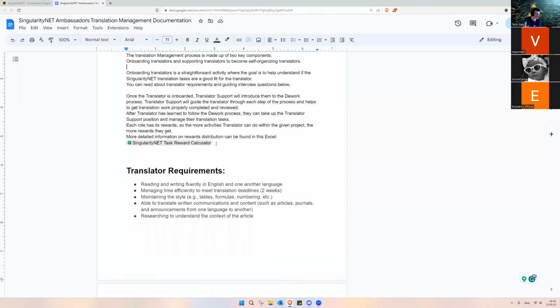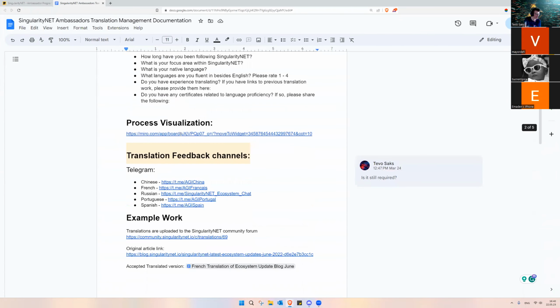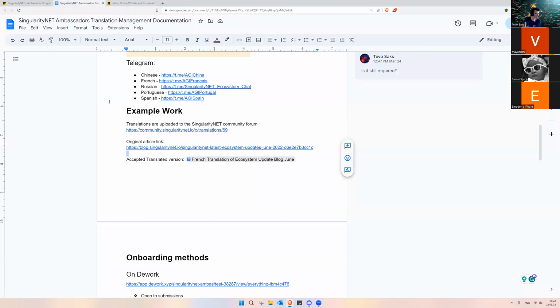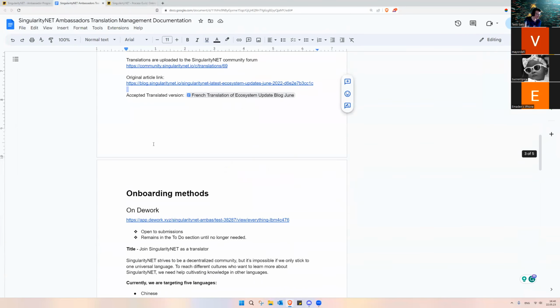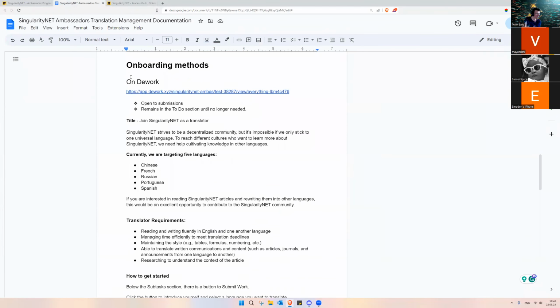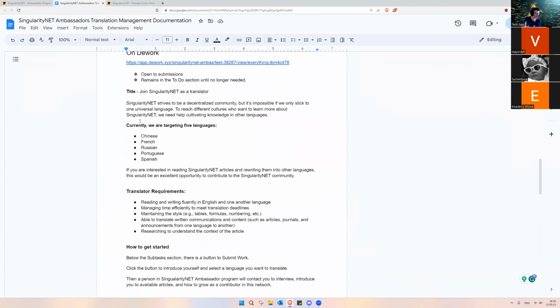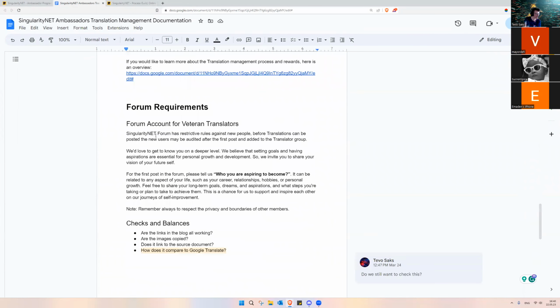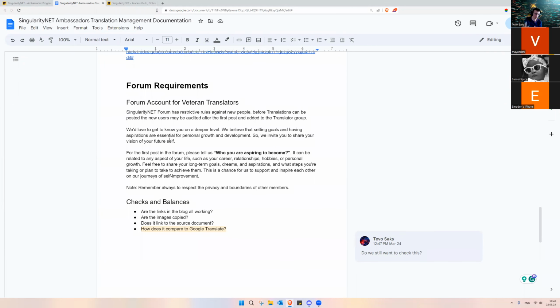Once you are part of Translator, we can move on, and we have this Miro board open. I'll open it up to let it load a little. Just to quickly go through the entire document, there are the onboarding methods, which are the opening tasks we use. This is copy-pastable information that is not needed in our case today, but we should look into forum requirements. So everybody is going to have access to the forum at some point, if you don't have it already.